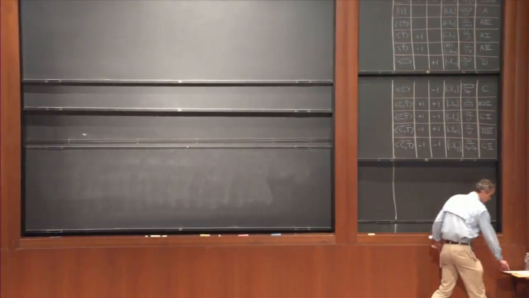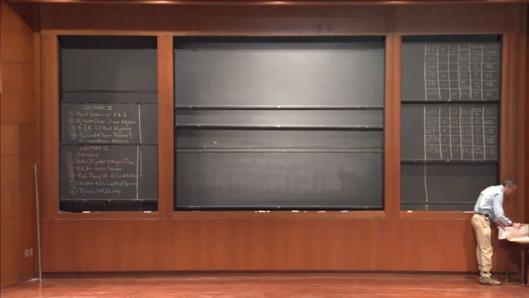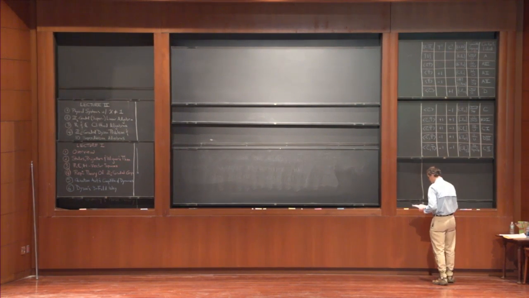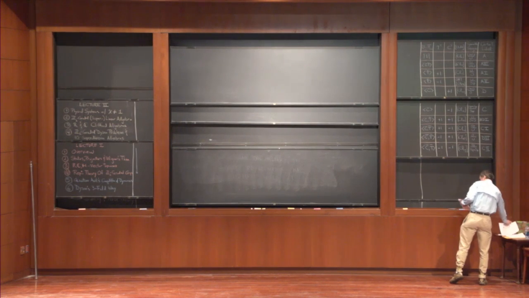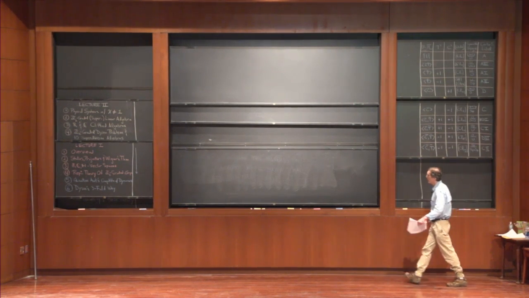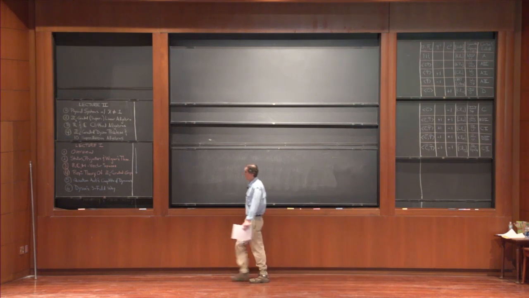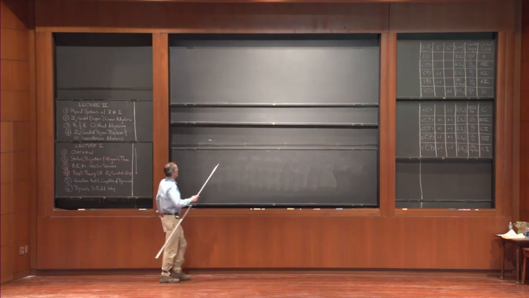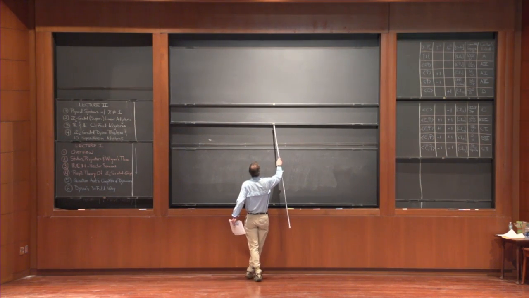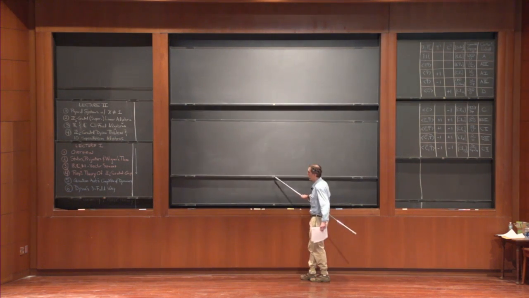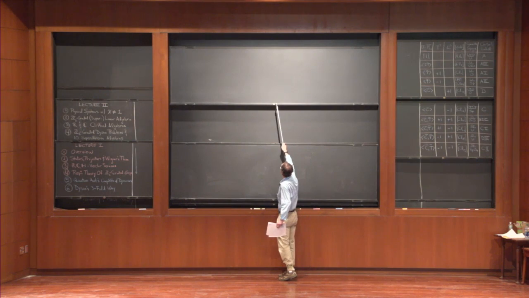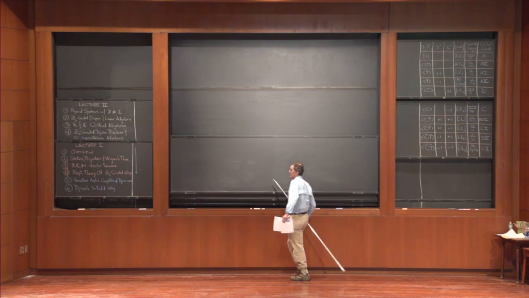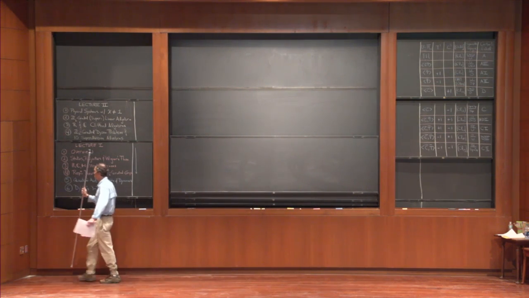But let me remind you quickly what we did last time, since you're being bombarded with a great deal of material. So we started with a general discussion of states and projectors and Wigner's theorem, which ultimately told us that there's a kind of universal set of potential symmetries of a quantum system given by the group of unitary and anti-unitary operators on Hilbert space.